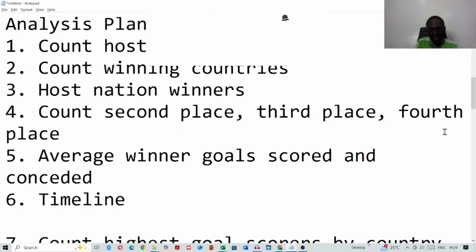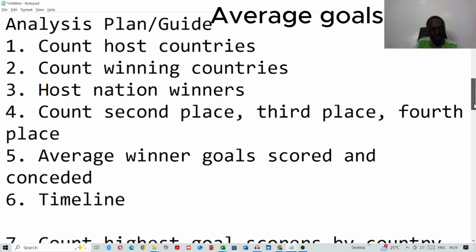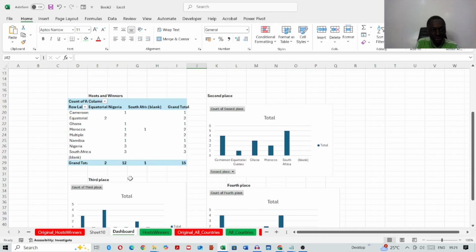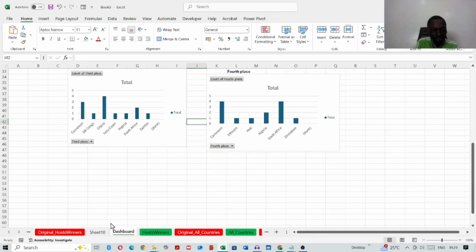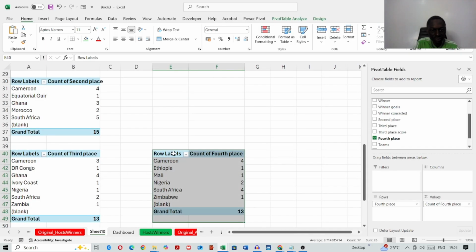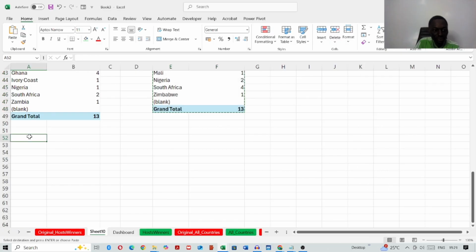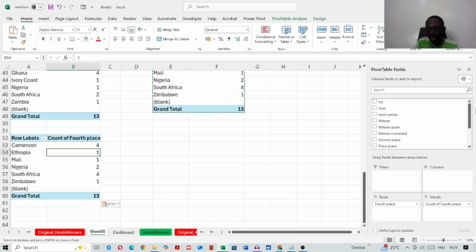Okay, so next up is the average winner goals scored and conceded. So I'm still going to have my datasets.